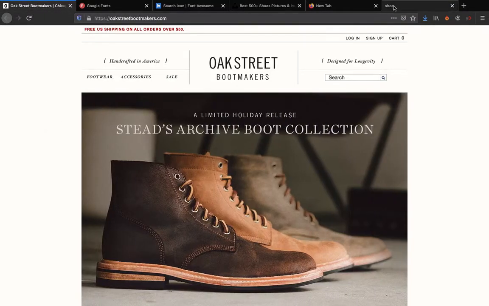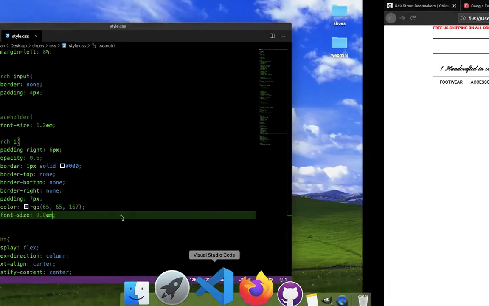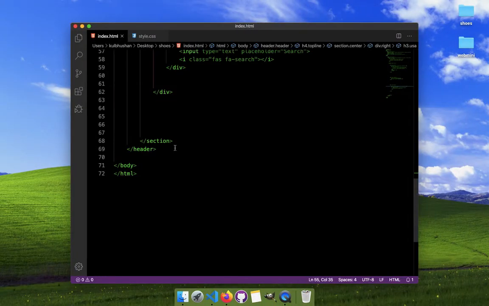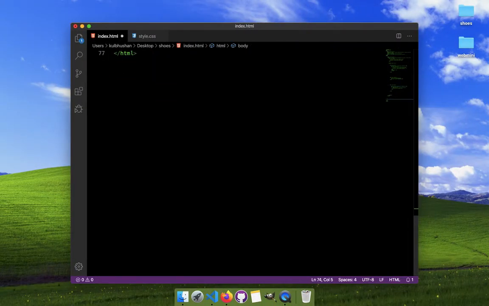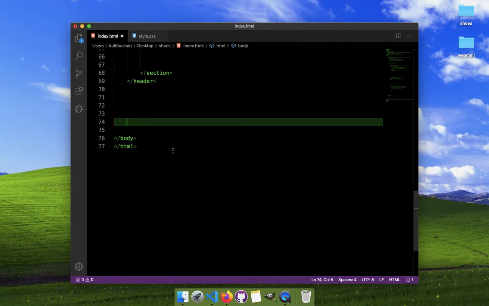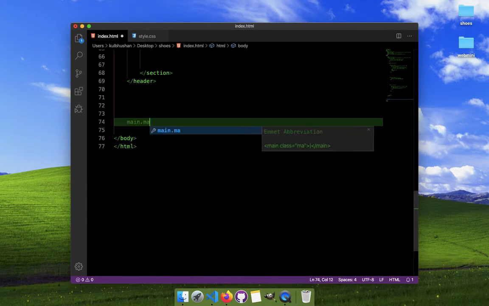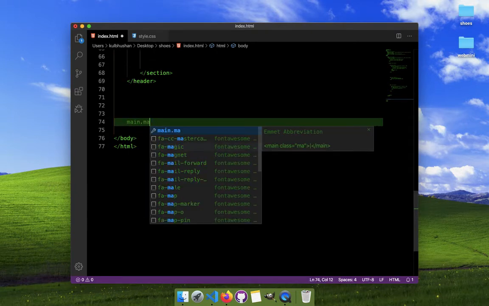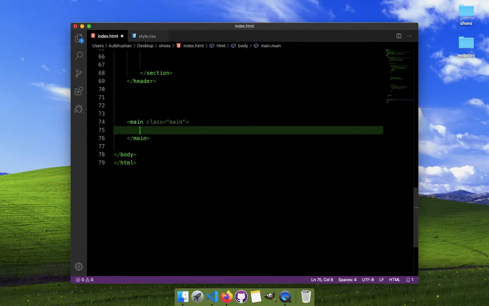No, we have just an image. So what we need to do, we need to create the main section. The header is done. This is the biggest header. So many lines. We have to create the main, which is given by the HTML itself, so we are not creating it, we are giving it a class of main to make things easy for us.